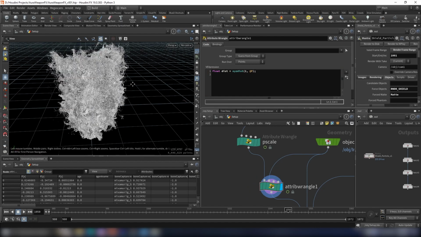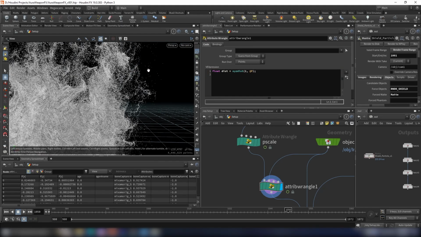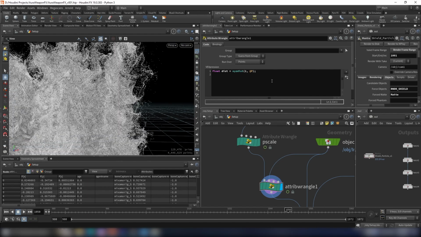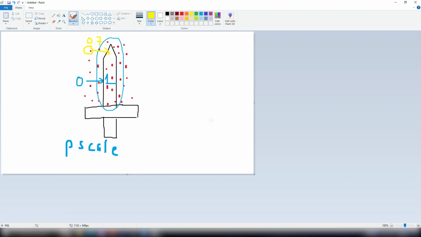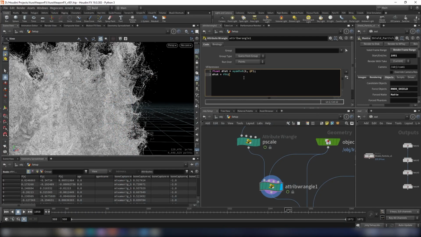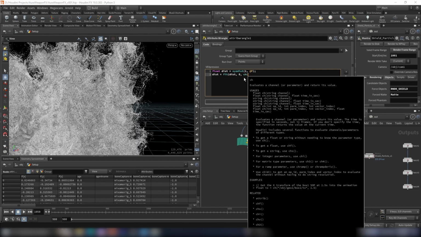So right now we can calculate the distance from each particle to our shield, and from that we can fit the distance to be the range from 0 to 1, and we need to fit that from 0 to the max distance.